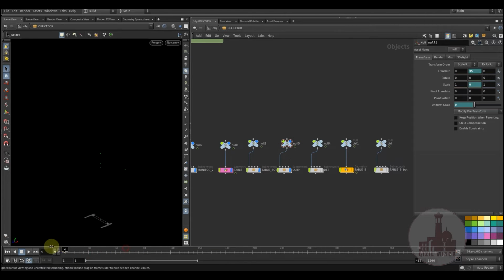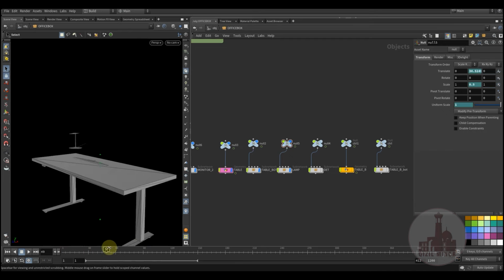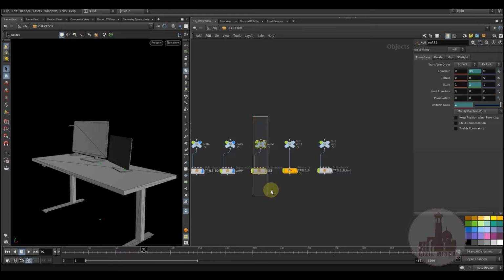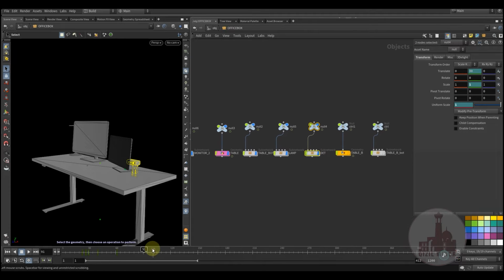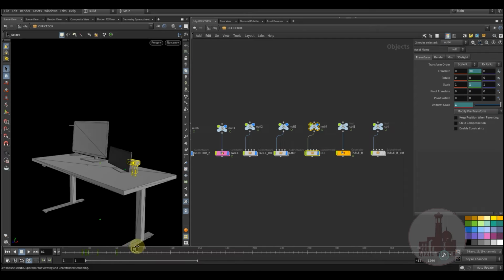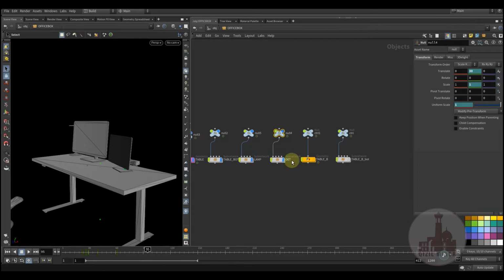Okay, there's the lamp, and the secondary objects just come afterwards, and some additional details. The same scale, translate, and rotate were used to animate all of this geometry.